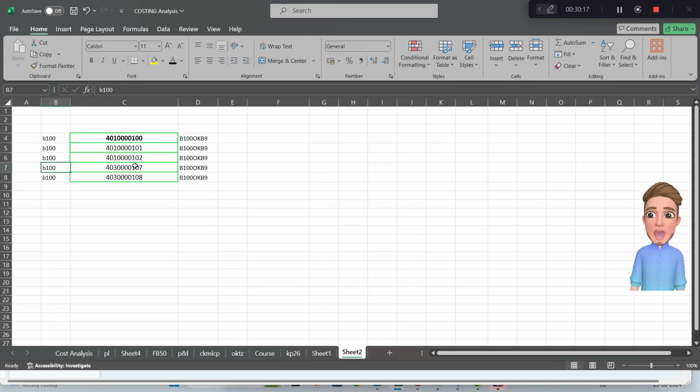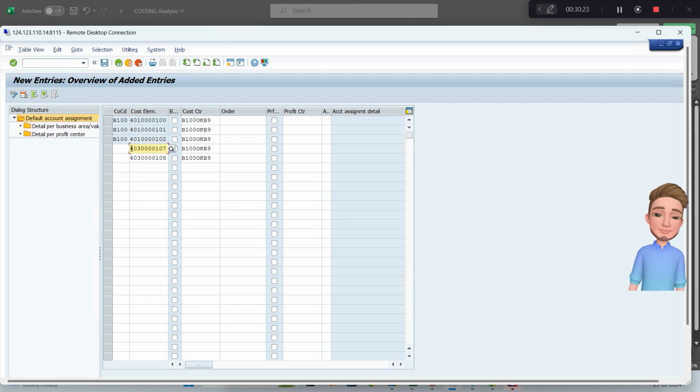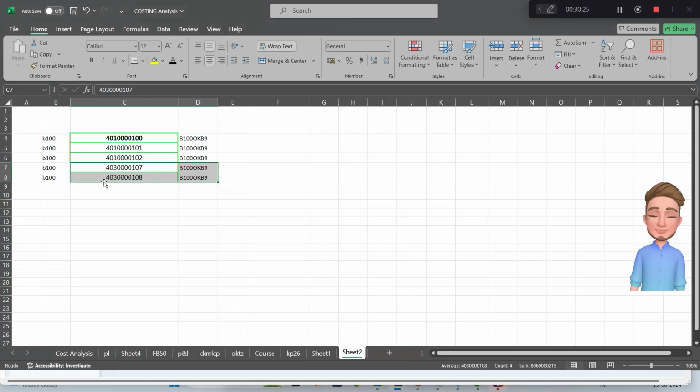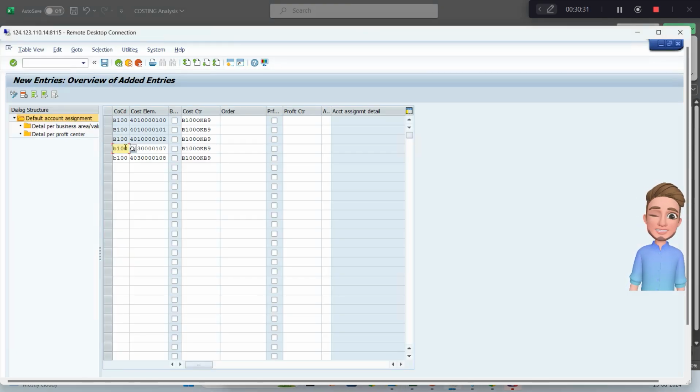Okay, and here, so I can now click on save. Done. OKB 9 settings are over, but now OBYC is there.